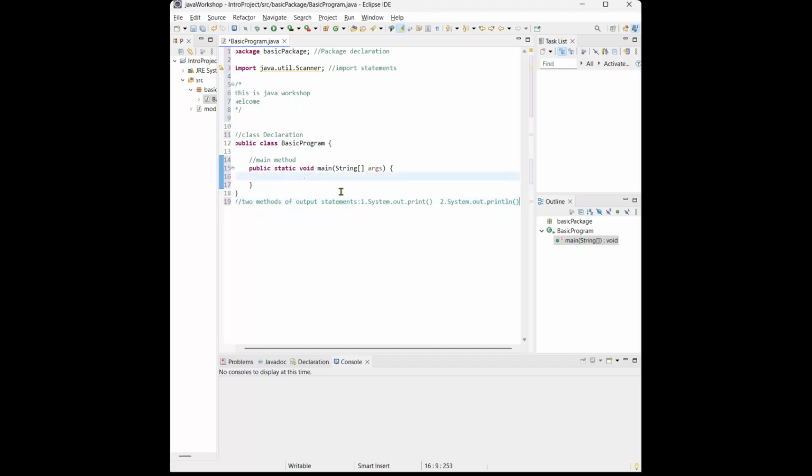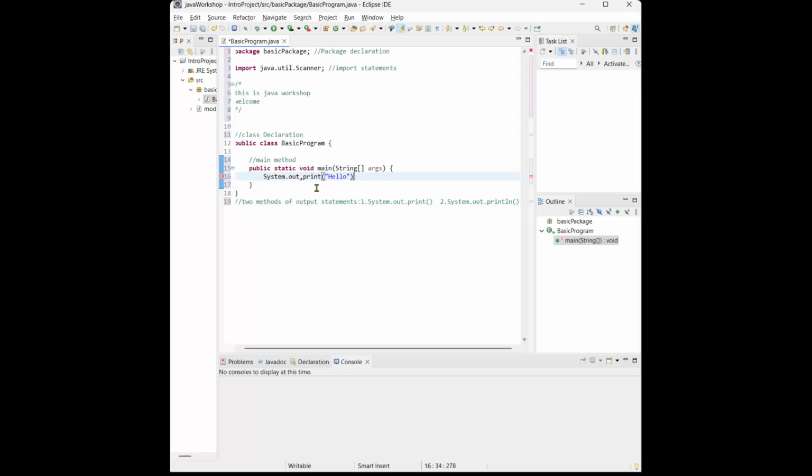When I run this program, I need to display something. This is a method, and we are calling system dot out dot print. Whatever you give in double quotes acts as a string. Now I will show you, like "hello".